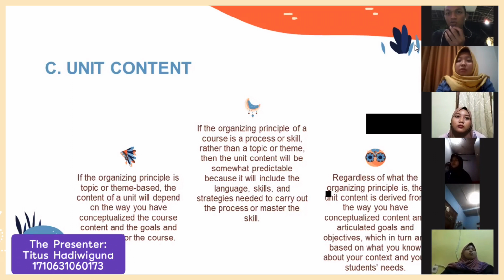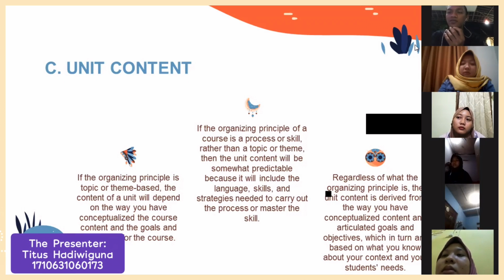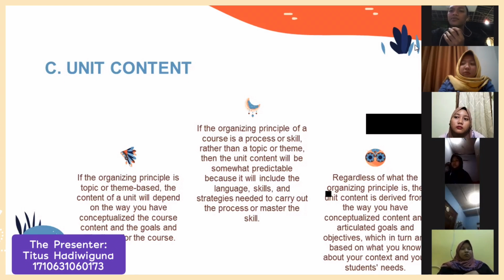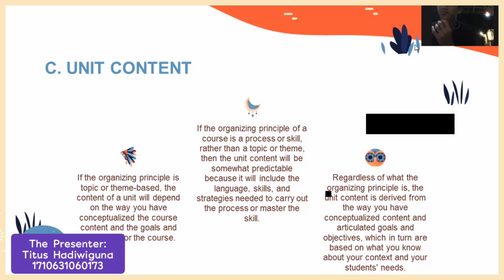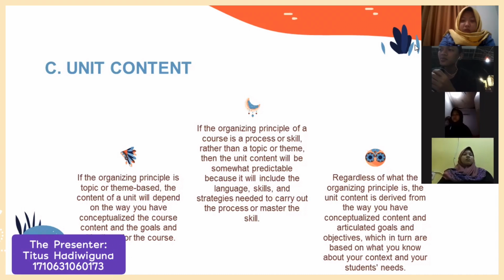And then the second one is if the organizing principle of the course is a process or skill rather than a topic or theme, then the unit content will be somewhat predictable because it will include the language, skills, and strategies needed to carry out the process or master the skills. For example, in the Brooke Palmer's course, the course with scientific text, which students need to be able to understand and produce.